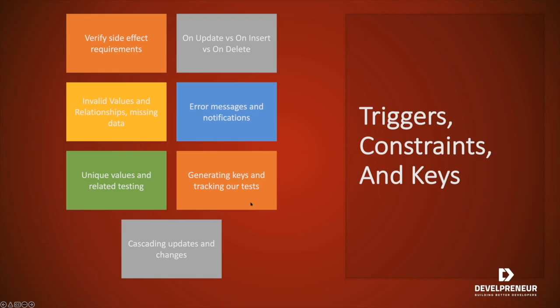And the challenge on all of this is that it is not uncommon for the requirements to be sparse related to how some of this stuff works. It's the kind of stuff where it's not uncommon for things to be missed. And it's not until you start testing it and you say, hey, I had this happen. How is that supposed to work? Is that not supposed to work? And so sometimes you're going to have to go back and basically validate requirements as part of going through the database testing.